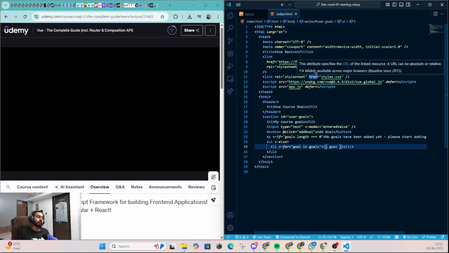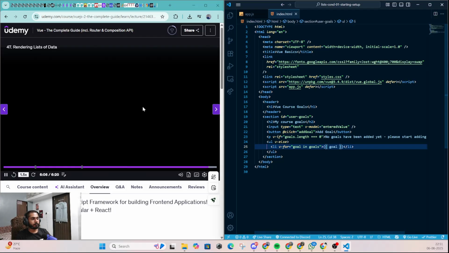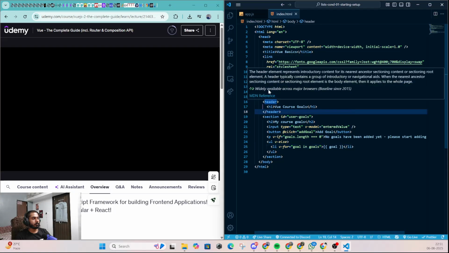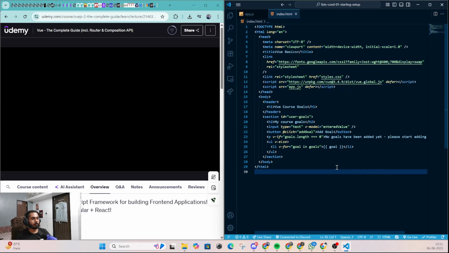It does it in a very efficient way, leaving the unchanged list items alone and only adding a new list item, which of course is great for performance. It would be bad if Vue would re-render the entire list with every new item that we add. This would not be good for performance, and thankfully Vue doesn't do it. It's just important to be aware of such things because it helps you understand a bit more how Vue works under the hood. Now let's dig a bit deeper into v-for.